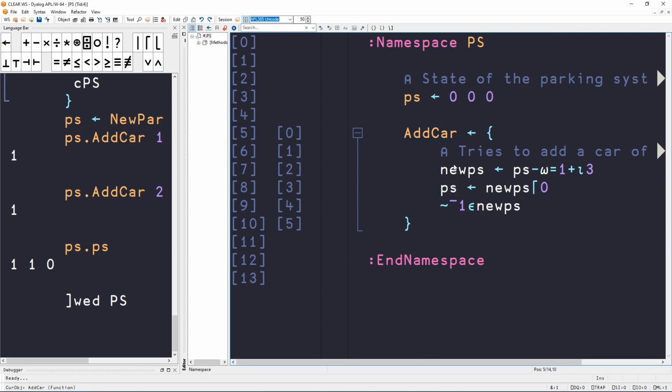So dfns create local variables. So this variable I'm creating here inside this function, this is temporary, right? So when I leave the function, this no longer exists. And so when I try to do this, I actually want to overwrite that over there. But the dfn looks at this, it actually says, okay, let's create this new variable.